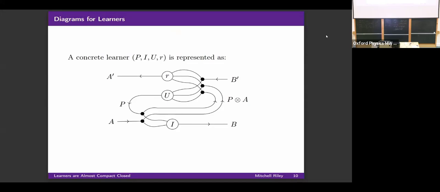The force of the manipulations that we did at the beginning is saying that any learner in my sense in a Cartesian category, so this should be just a Cartesian product, any learner in a Cartesian category can be rearranged to be in this form if you want. Okay.